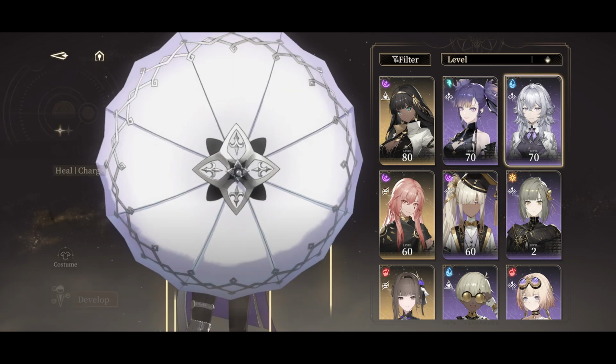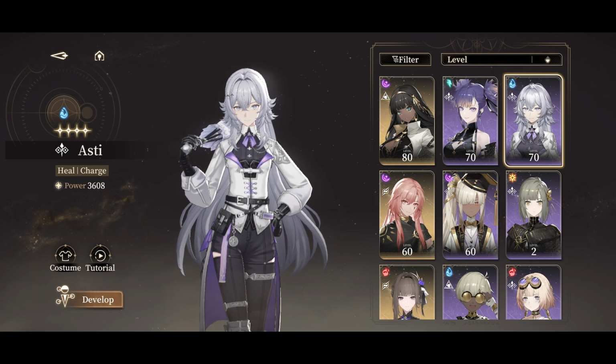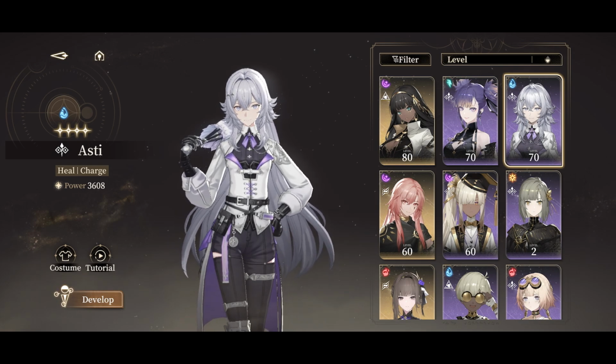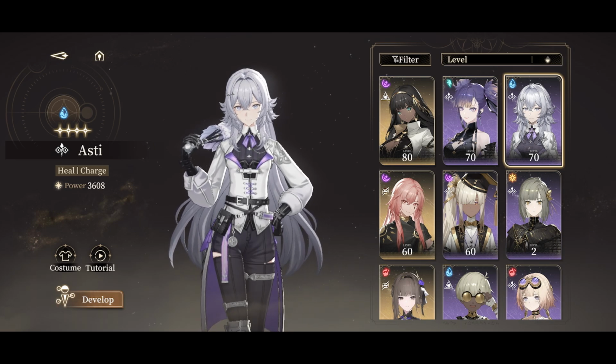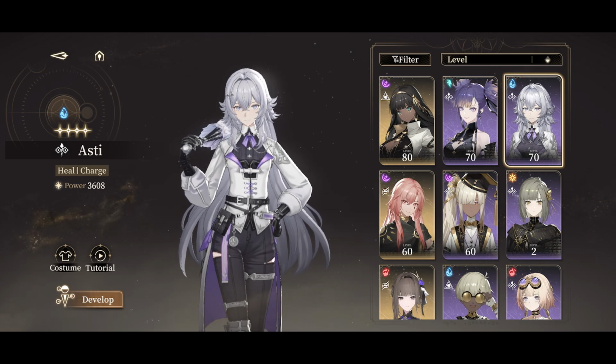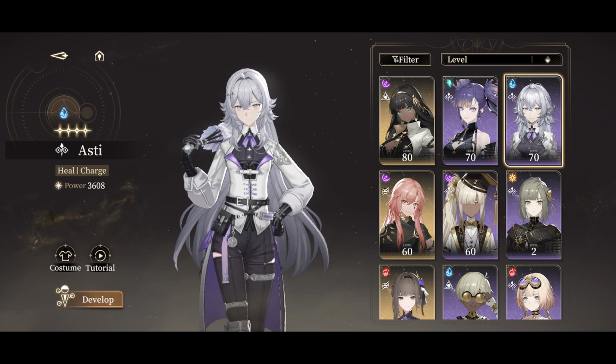Now, the other safest character is Asti. Asti is the best healer, hands down, in the game. Yes, I know there's Logos. Logos is a 5-star. This is a 4-star. Does she do better work than her? Absolutely, she does better healing than her. Now, what Logos does is damage dealing and healing, and her healing is not as insane as this.